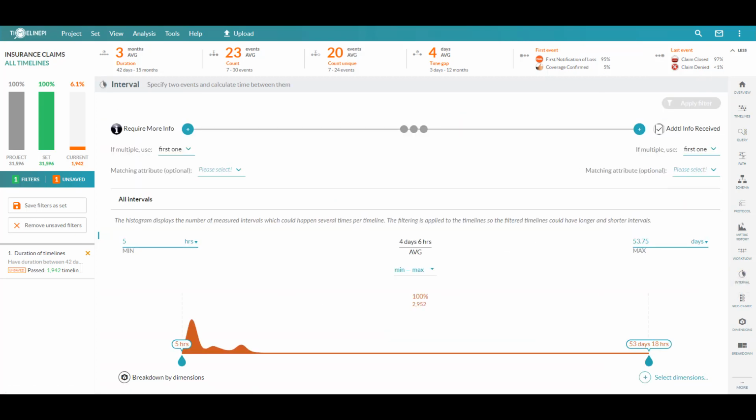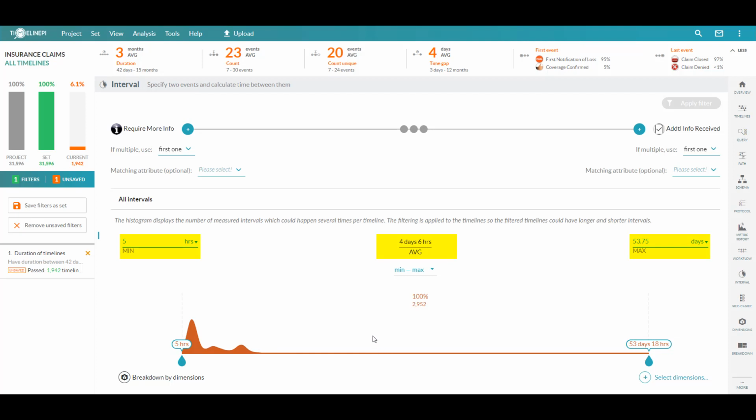And what we're looking at here is the starting event is a requirement for more info, and the ending event is that the additional info has been received. So exactly how much time goes in between these two events and is being added to these claims because we don't possess all the pertinent info. As always, we show you the minimum, the maximum, and the average values as well as the distribution.